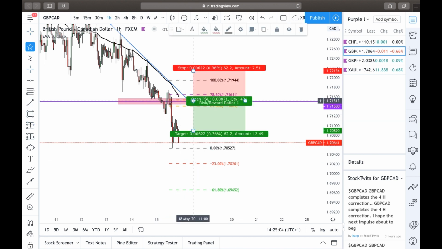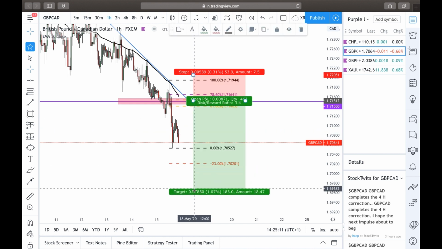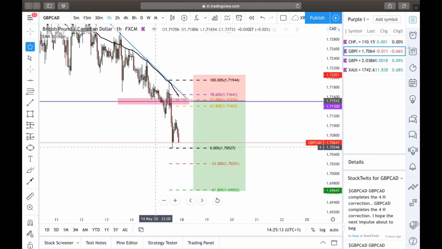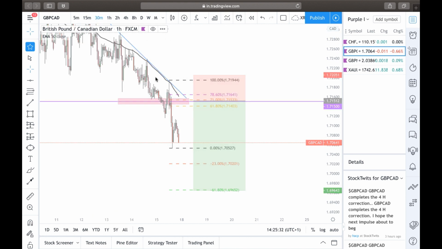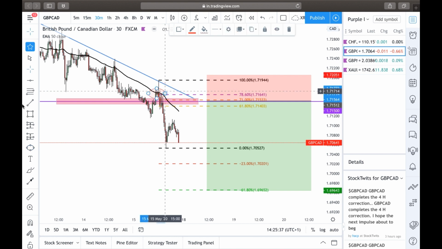But what I'm looking for here is stop just above this liquidity zone wick, and a take profit all the way down to 61.8. Why would I do this? So we got the descending trend line, we've got our favorite fib level, we have the 1 hour EMA, we have structure, though I don't really want to call that structure because it's not really structure for me, and then we have the 71.500 psych level, so that's 4, and then if we see the candlestick rejection on the half an hour time frame, that's 5 confluences for us to take a sell.